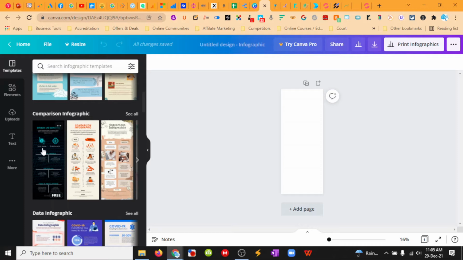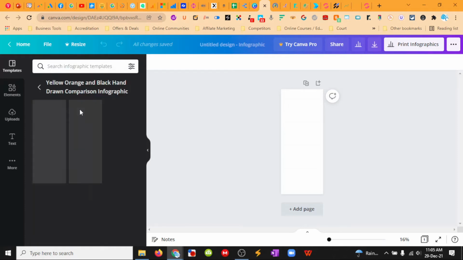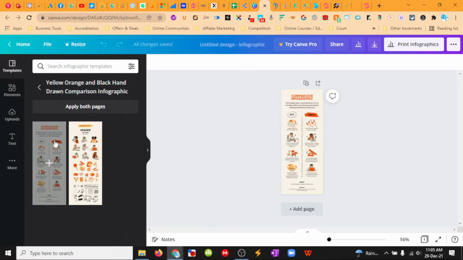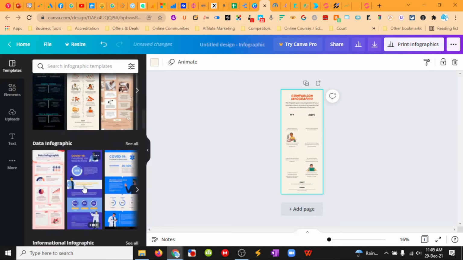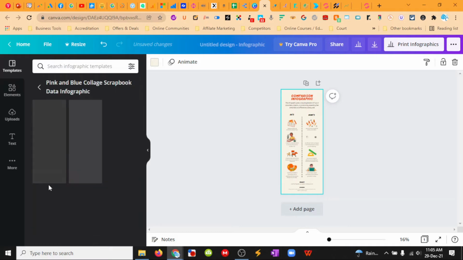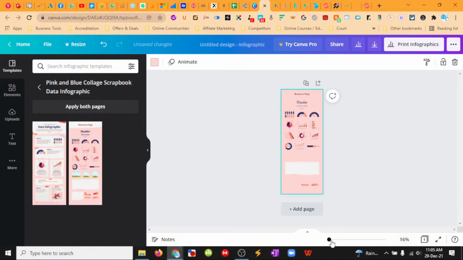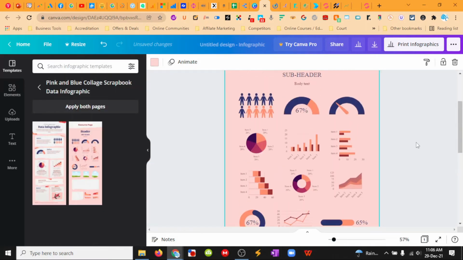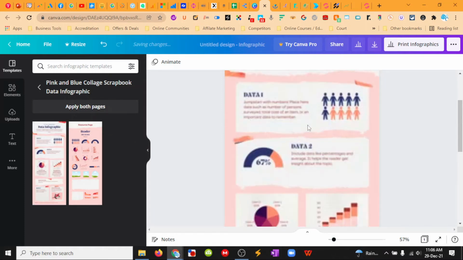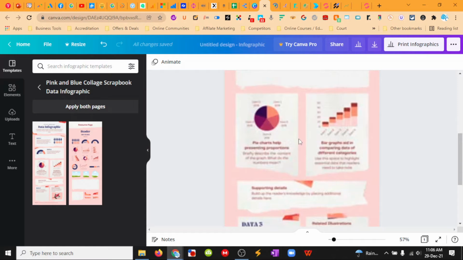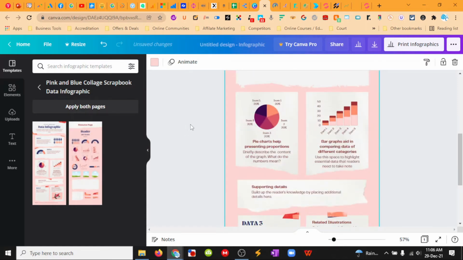Now, all these different styles, I probably picked the worst one possible for displaying data. Here, maybe this one is a better one. Let's just open this up. Okay, so you can then put data into an infographic to make it more digestible and more marketable, because now we want to do the analytics.